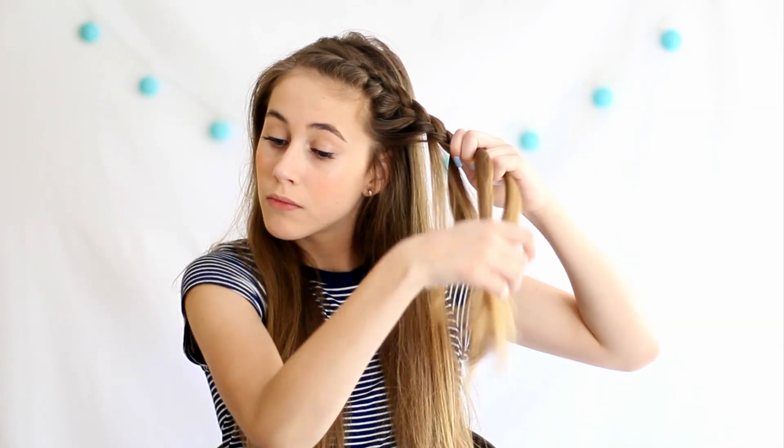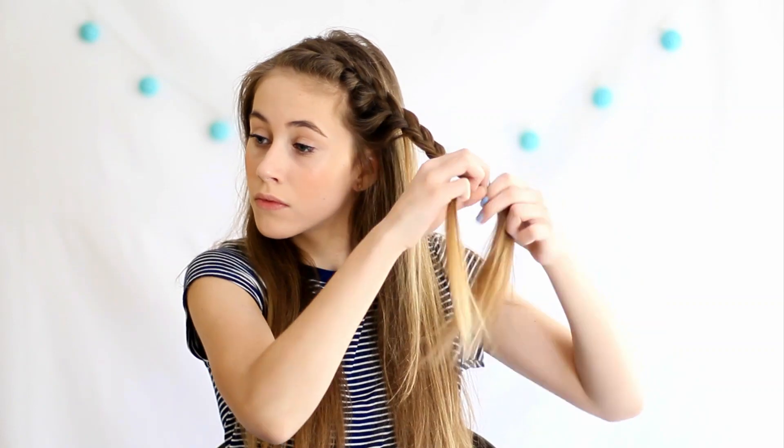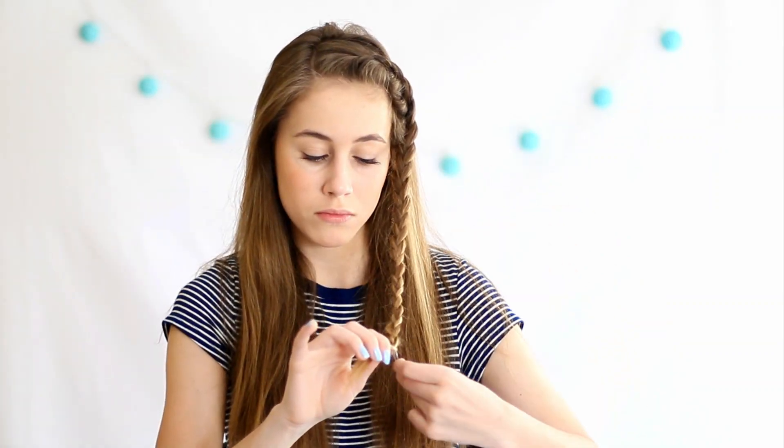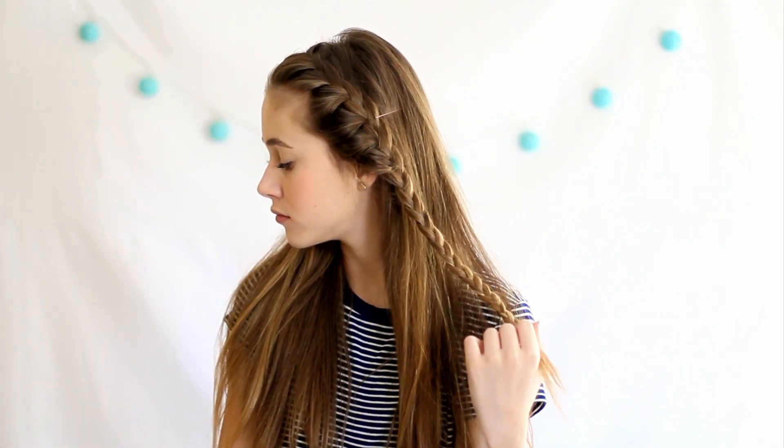You can just leave the remainder of your hair down, but I decided to braid it because I think this adds a lot of texture to the look. You're going to want to take a clear elastic band and tie off the remainder of your hair. You may see that you have a little piece falling down, but you can easily fix this by bobby pinning it back. I just think this hairstyle is overall so good if you straighten your hair that day and want to add a little something to it.